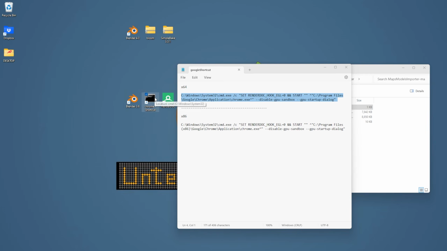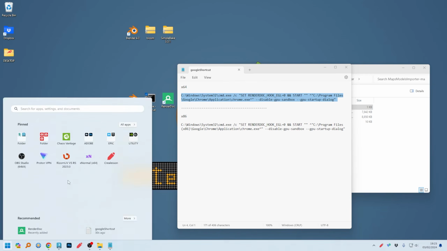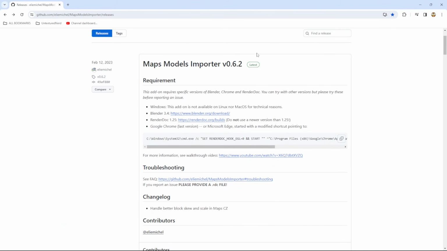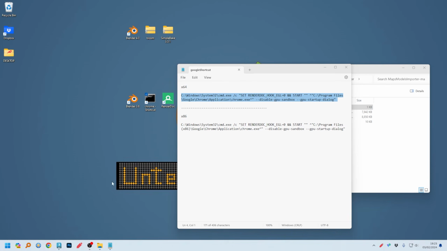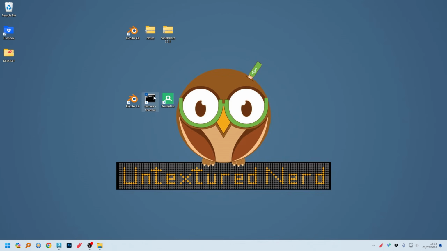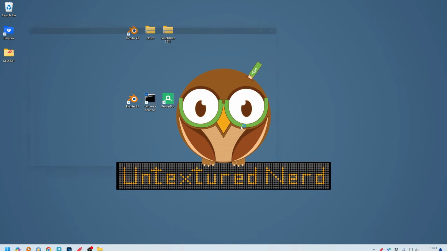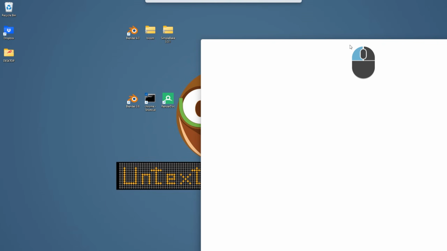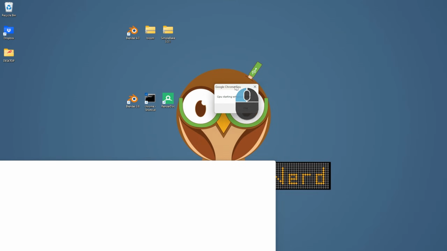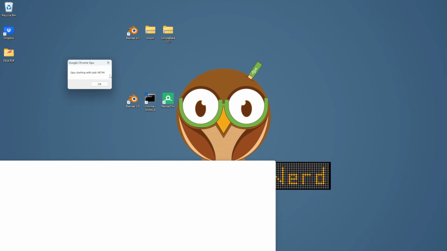And the next thing we're going to do is you need to make sure that Google Chrome is closed. You can't have Google Chrome open. So if you want to use your browser, use a different one like Firefox or Edge, whichever one you want to use. But we need this to be closed, and no instance of Chrome needs to be working in order for this to work. And now we're going to double click the Chrome shortcut. You'll know it works if you see this pop up, and it's going to give you this code, 46744. Well, for you, it might be different. Every time you open up Chrome, this code is going to be different.